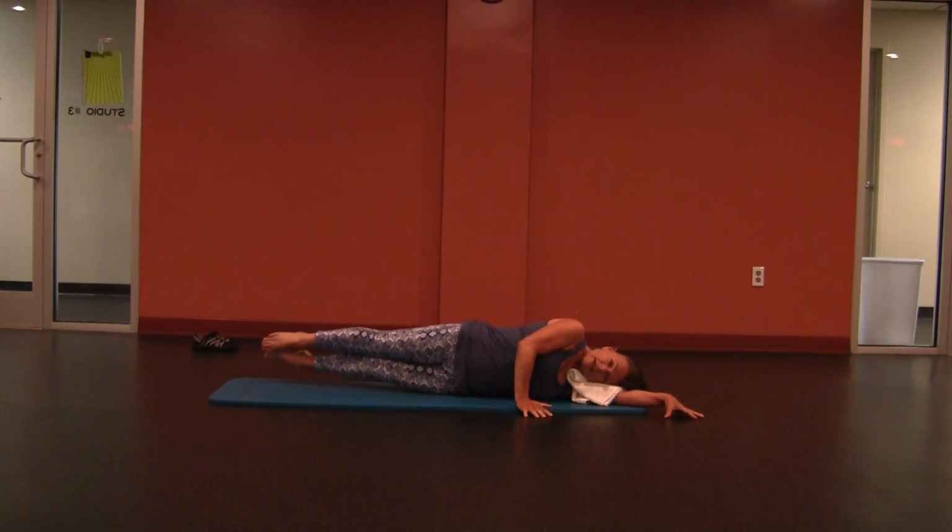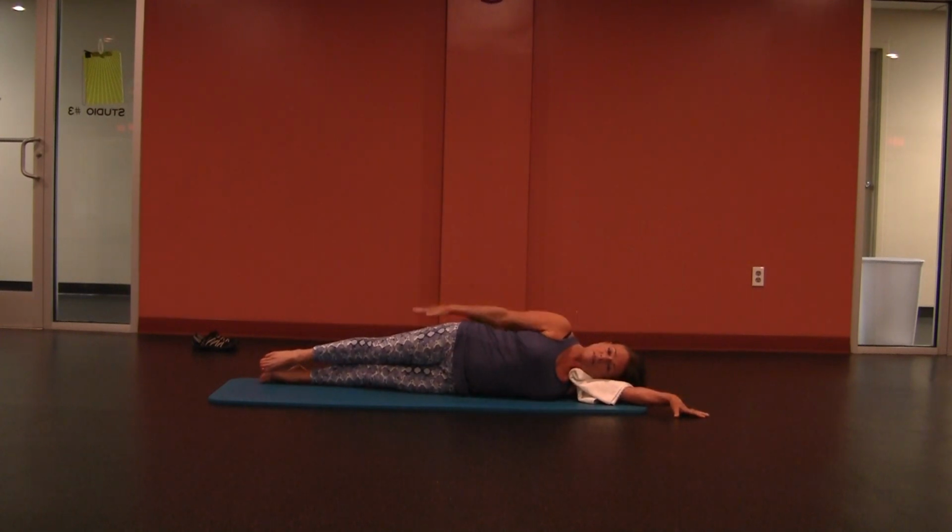Exhale, lift both legs, concentrating on the lower leg lifting. Inhale, down. Exhale, lift. Inhale, down. Exhale, lift. Inhale, down. Exhale, lift. Inhale, down. Two more. Exhale, lift. Inhale, down. Last one. Exhale, lift. Inhale, down. Now, top arm comes over the top hip for balance.